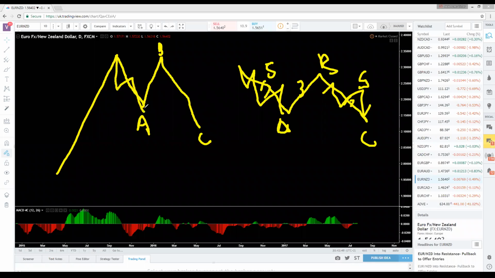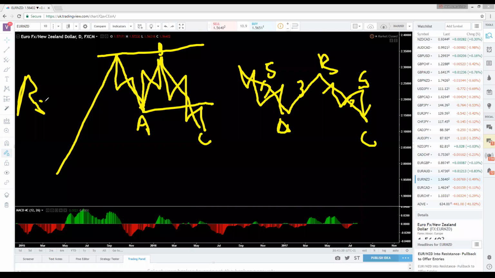So the difference between a zigzag and a flat correction is that your flat correction has got 1, 2, 3 waves. 1, 2, 3. So your A has got 3 waves instead of 5, as you'll find on a zigzag. And your B still has 3, regardless of whether it's a zigzag or a flat correction. And then you've got 1, 2, 3, 4, 5 on your wave C. So this flat has a specific name. You can see that this B wave retraces to about the same level as where A starts. And then this wave C just passes wave A a little bit. So this flat is called a regular. This is what we call a regular flat.